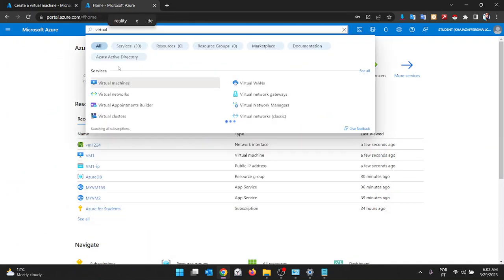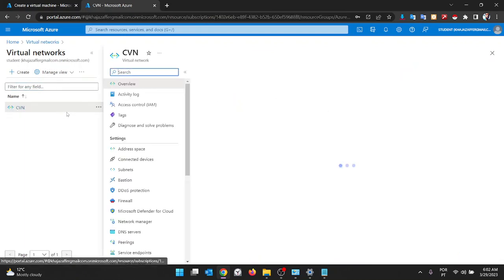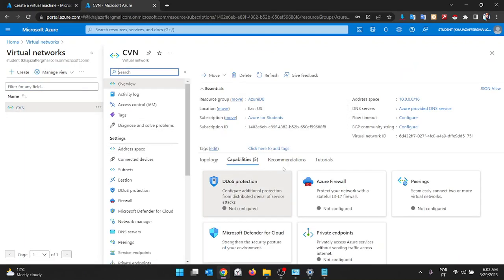I actually made a virtual network as CNV, and under this I have configured VM1.